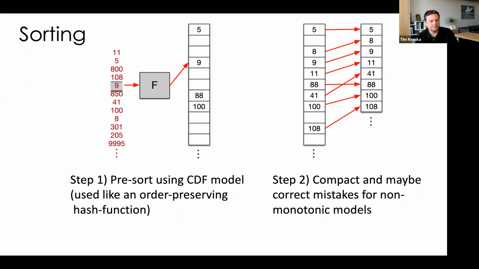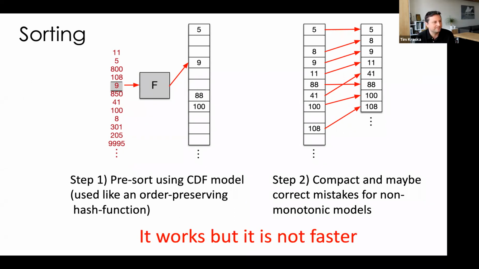We tried that out even with a perfect model. We took all the auto-increment integers, shuffled them, and put them through a model which just does an offset calculation. The model was perfect for that particular case, and we still found that it's not faster. Even with the perfect cheap model, which is just the offset calculation I showed you in the very beginning, the sorting wasn't faster than a highly tuned sorting algorithm like IPS4o.